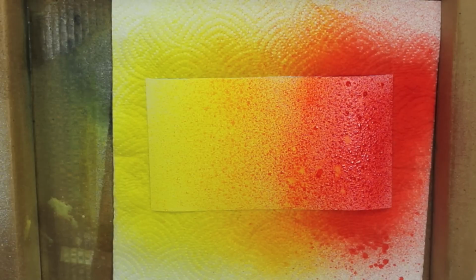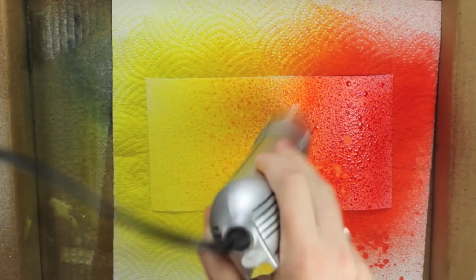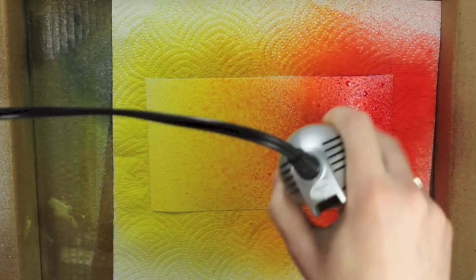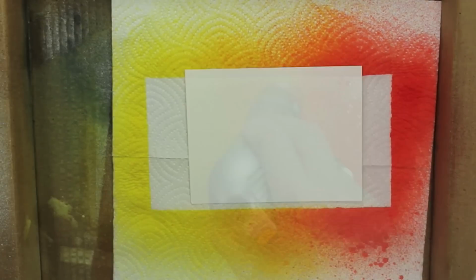So I don't really like to wait for a long period of time to let things dry, so I always use my heat tool to help dry my mist. Just make sure when you're using your heat tool, especially since I have a paper towel here, make sure that you don't overheat in one area too much, because then you'll end up with a fire and it just will not be good. So just take caution when you're using that.